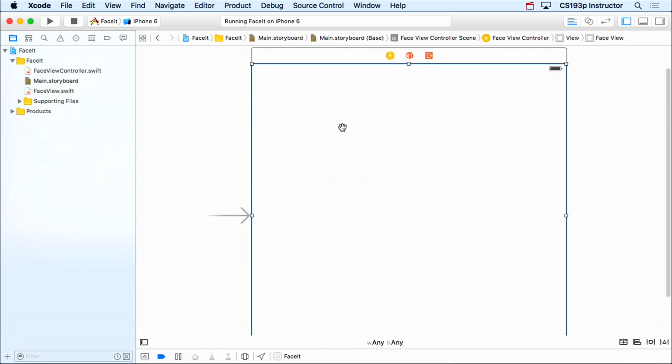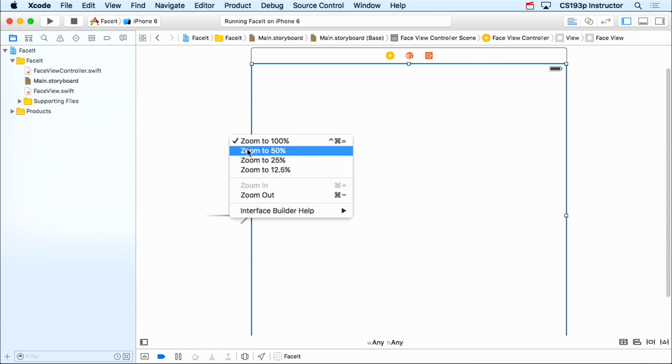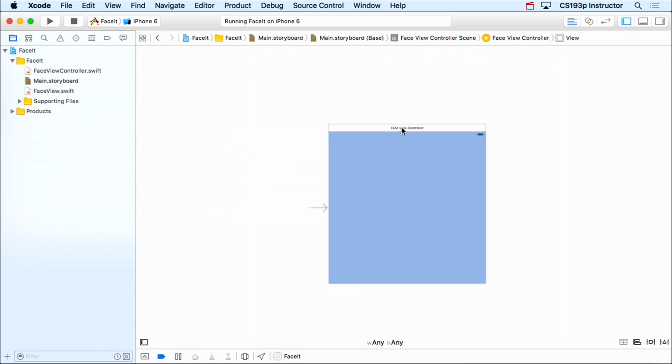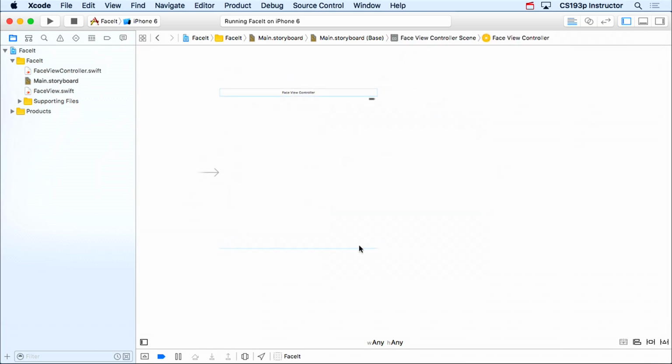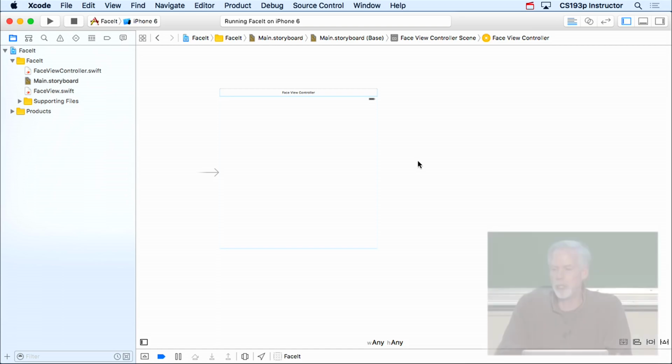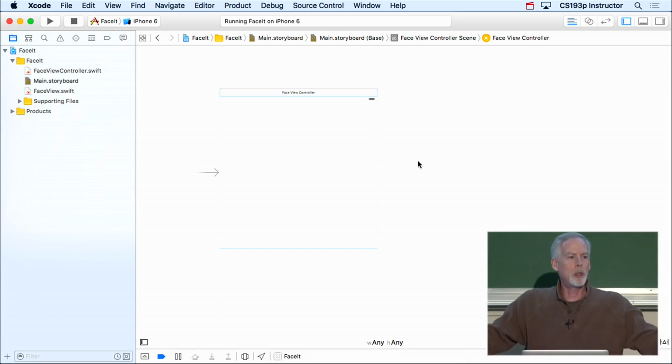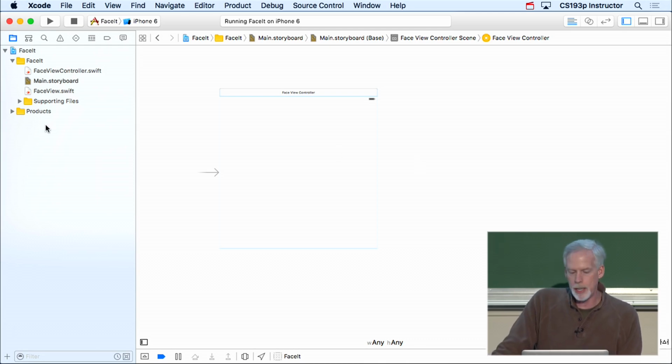Now, one thing that's kind of annoying is if we look in our storyboard right here, we don't see that face. Well, we only have one MVC here, so we know it's a face. But what if we had like 20 view controllers, and this was the face, but there's a whole bunch of other ones? It'd be really cool if that face would show up here so we could see it in Interface Builder. And in fact, that's really easy to do.